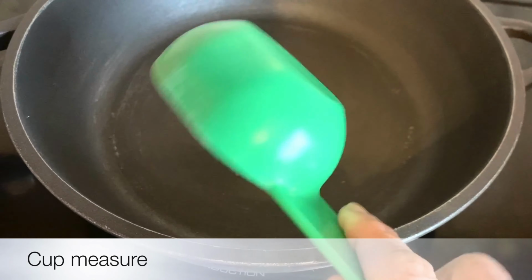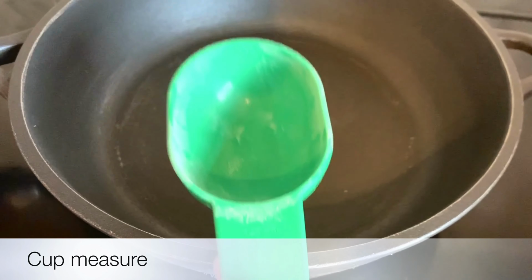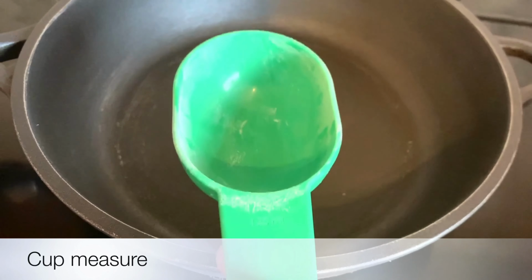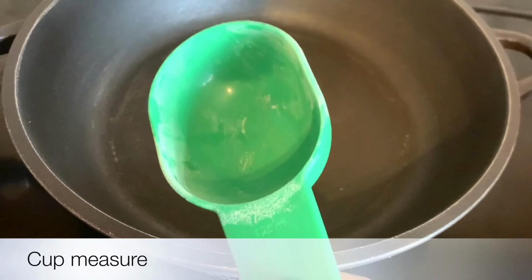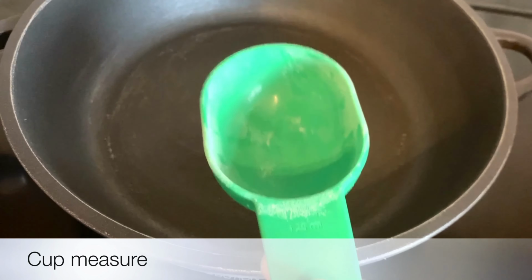I'm going to use this cup to measure all the ingredients for the sambar powder. So it's cup measure. This cup measures about 125 grams. So it will hold 125 grams of any ingredient, but it's cup measure. So we'll start taking the ingredients one by one.